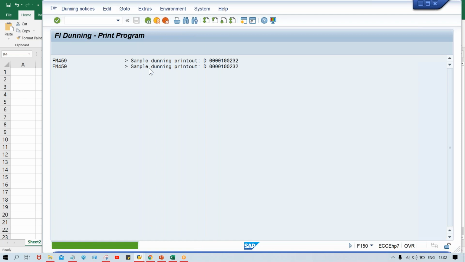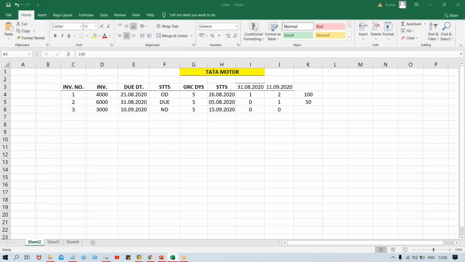So likewise, what is happening, guys, now if I run again on, say for example, 22nd, 23rd, okay, let's suppose 22nd 09/2020, if I run on this date, then what will happen, guys? So for this one, first reminder will be generated, and since the 10 days gap is there between this date and this date, first reminder we have already sent, so for this one the system is going to generate second reminder, and for this one again 10 days gap is there, so for this one third reminder is going to be generated, right?